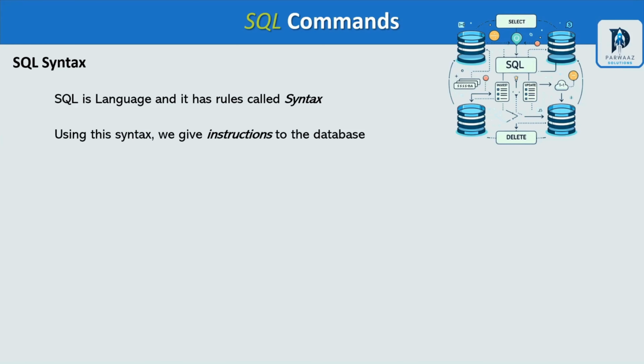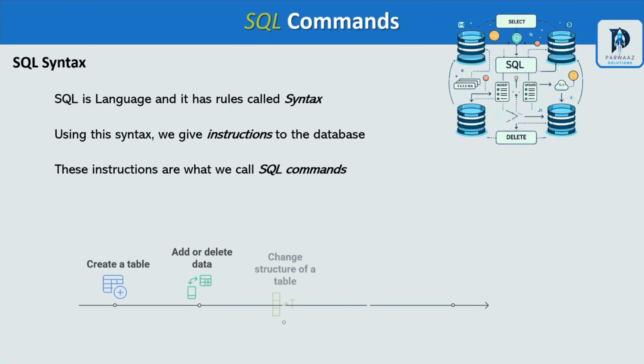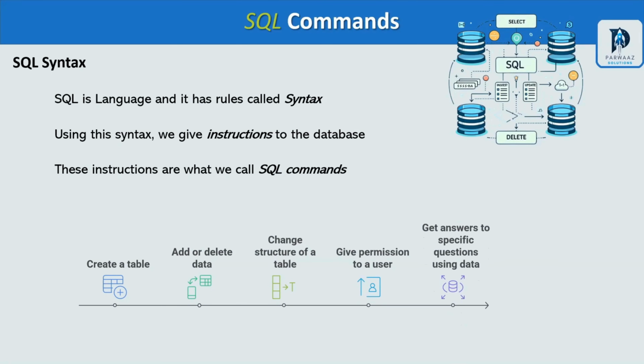SQL is a language. Just like any language, it has rules. This is called SQL syntax. Using this syntax, we give instructions to the database, and these instructions are called commands. SQL commands are used to perform various tasks in the database. When you run a command, you are basically telling the database, hey, do this for me. For example, create a table, add or delete data, change the structure of the table, give permission to a user, or get answers to specific questions using data.